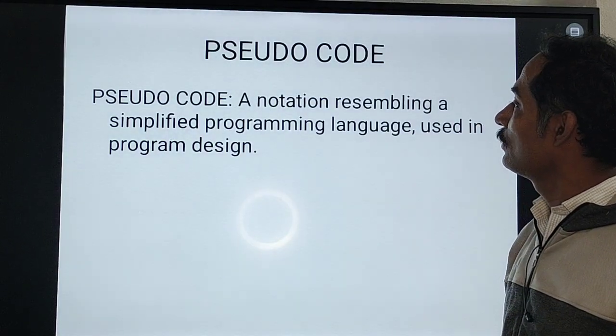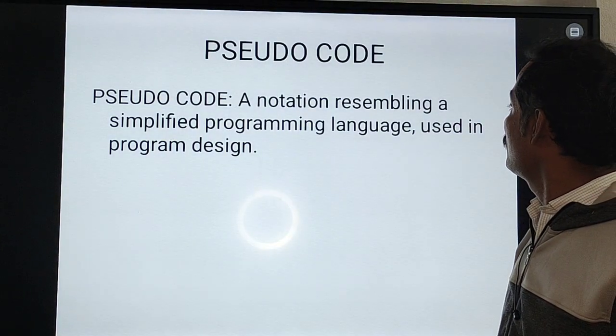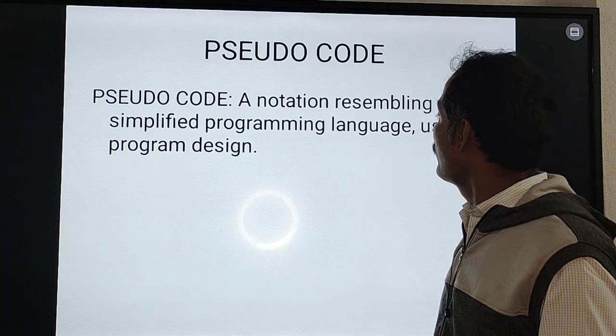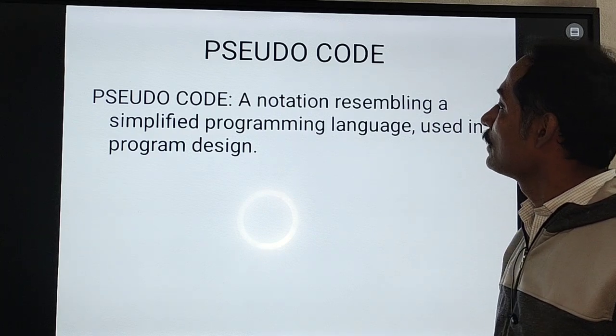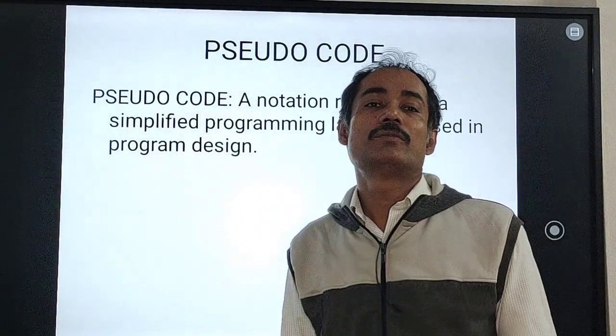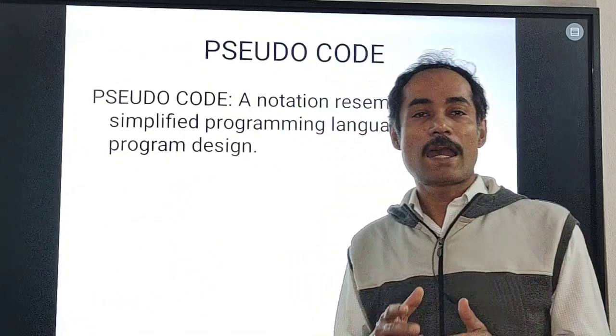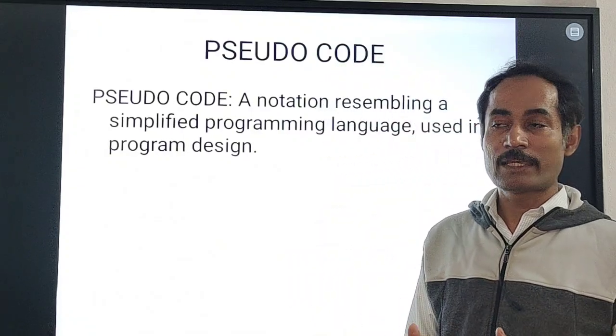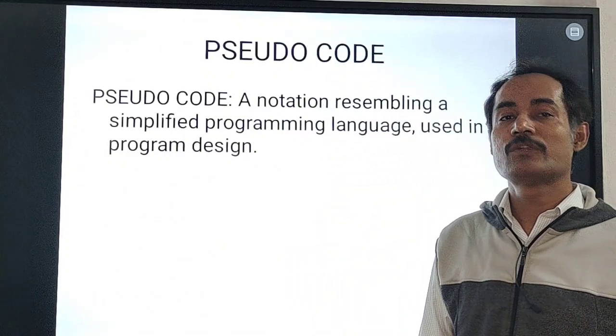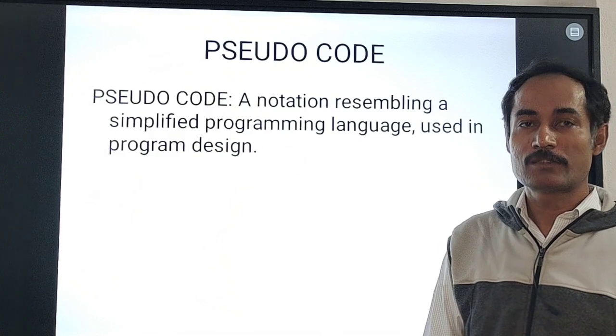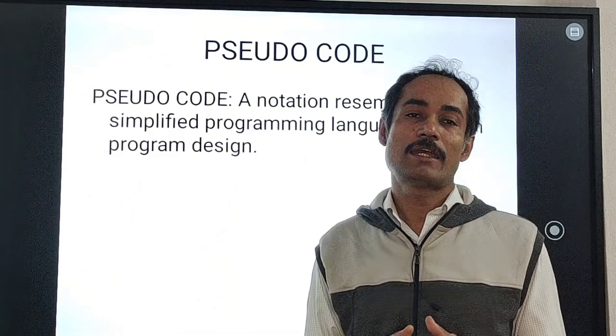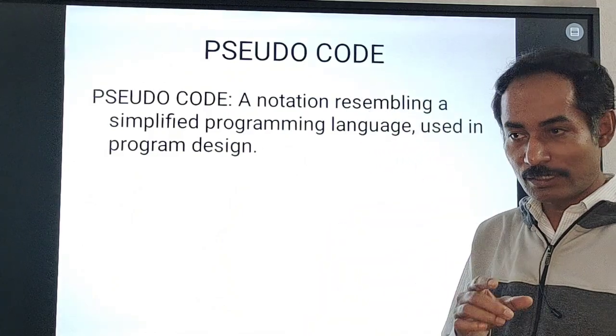And what is pseudocode? It is a notation resembling a simplified programming language used in program design. So we can use a high level language, that is, English like language, or we can use pseudocode when we are writing an algorithm. All the steps we follow should be in sequence.